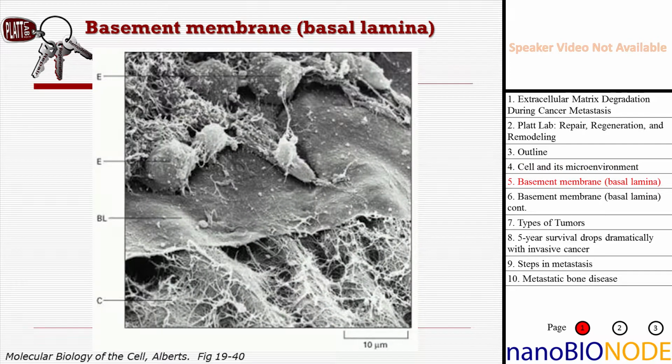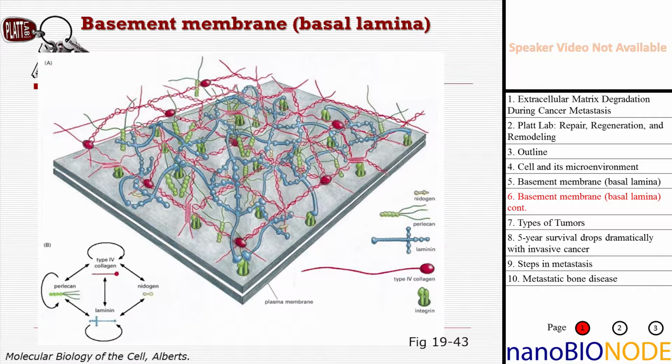So this is a nice micrograph of the basement membrane, or it's commonly called the basal lamina. So all cells sit on the basal lamina. But very important for this cancer discussion, epithelial cells, I think 98% of cancers are from epithelial cells. And epithelial cells have a polarity, and they all sit on a basement membrane here. So you can see this little scratched away piece right here that the cell sits on.